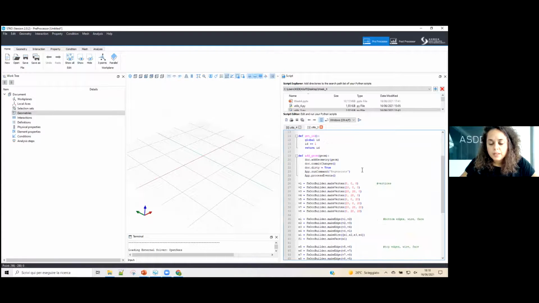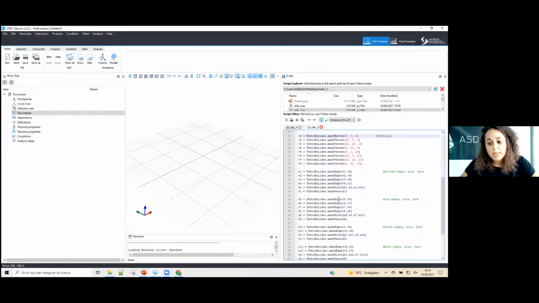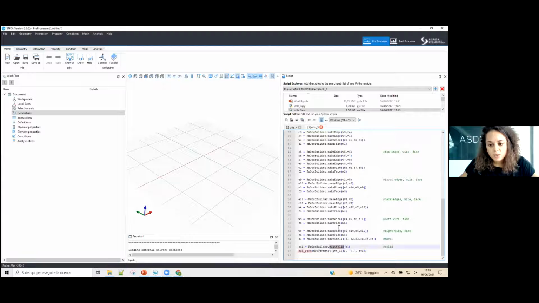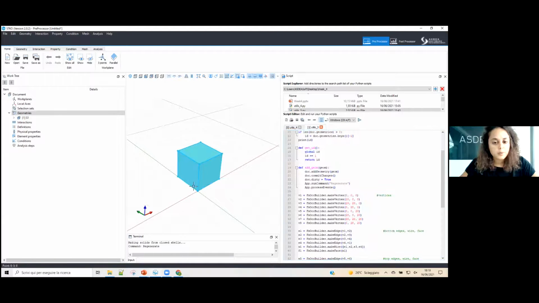This file is actually defining a function to add a geometry and manually drawing every vertex with their coordinates, the edge in between the vertex, making a wire in between the edges, making a face with that wire, and then at the end, building an actual solid. So if you just click run, you will get your cube, as I defined at the beginning, positioned at 0, 0, 0, as you see here, with the dimensions that I assigned to it.